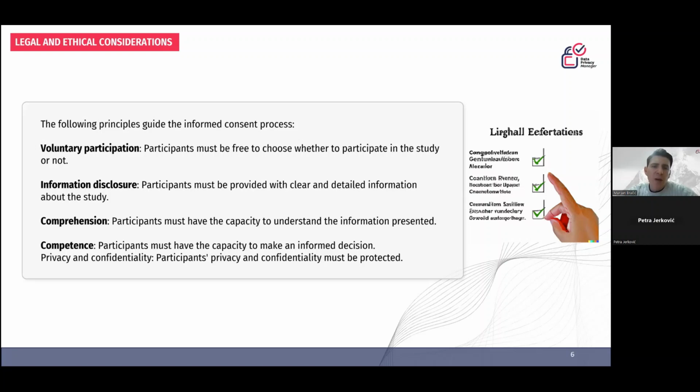Other ethical dilemmas that can arise when obtaining informed consent include issues related to confidentiality, privacy, and transparency. Participants must be informed about how their data will be used and protected, and any potential conflicts of interest must be disclosed. Researchers must also be transparent about any financial interests they have in the study, or any relationships they might have with study sponsors.